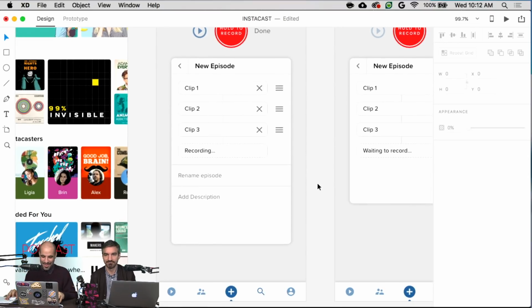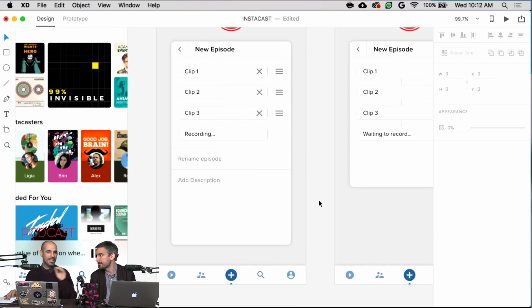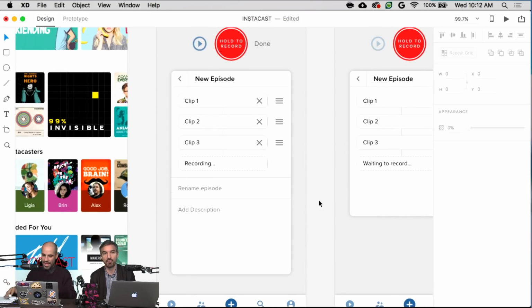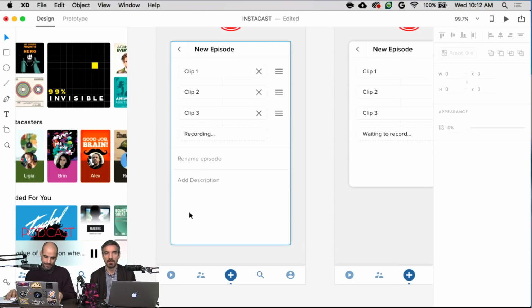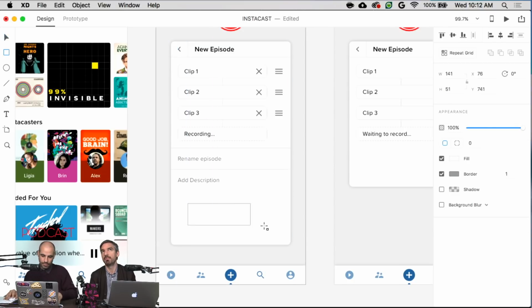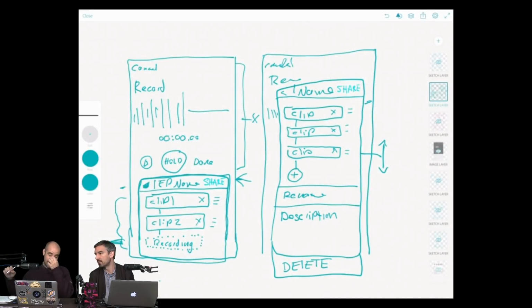Okay. And then the last thing I want to do is add the area to delete the episode. Oh yes. Yes. Like we had at the bottom. Okay. Yes. So what's that? In this case, just for your app, do you think it will delete also all the clips? In the episode, yeah. Delete the clips in the episode. It deletes everything. So let's go back to our sketch here, and you can see that there's two ways to delete an episode.